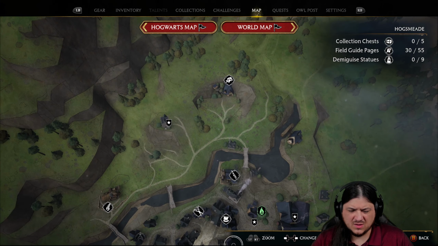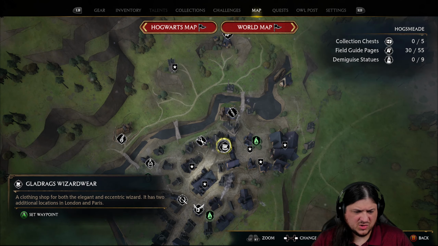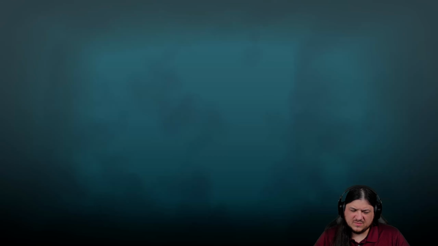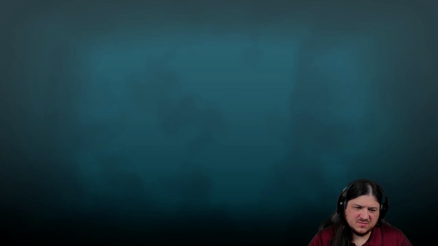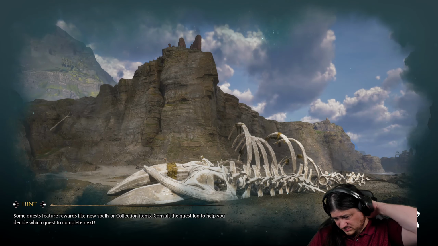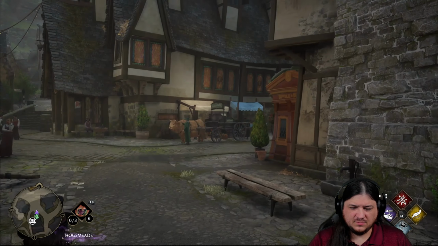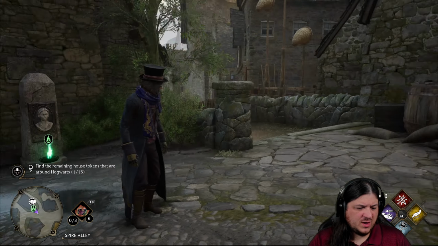Hogsmeade. Go to. This is the fresh shop, right? Yes, this is the closest one. Sell off some loot. Go back and get that loot we found. Sometimes it seems all roads lead to Hogsmeade. Well, why not?